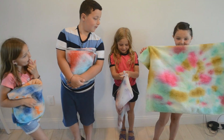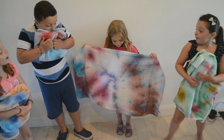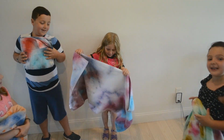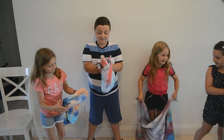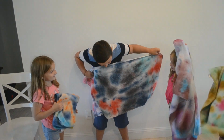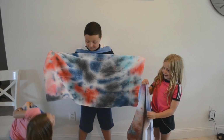Okay, it's my turn. Her brown turned out as a dark purple. That's so pretty. Cool. Okay, so I love mine. I'm up next. Oh, green. I think I got myself in that. Mine's so cute. Oh my god. Oh, layers of color.